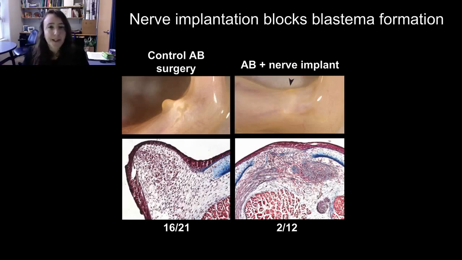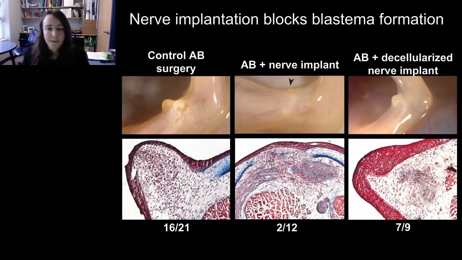And if we take a look inside those limbs, we see a lot of cellular chaos. We see that the nerve has been deviated past where it should be. We see aberrant collagen deposition down there in blue, and we see a limb that is not very happy and not likely to start regenerating or forming a blastema anytime soon.